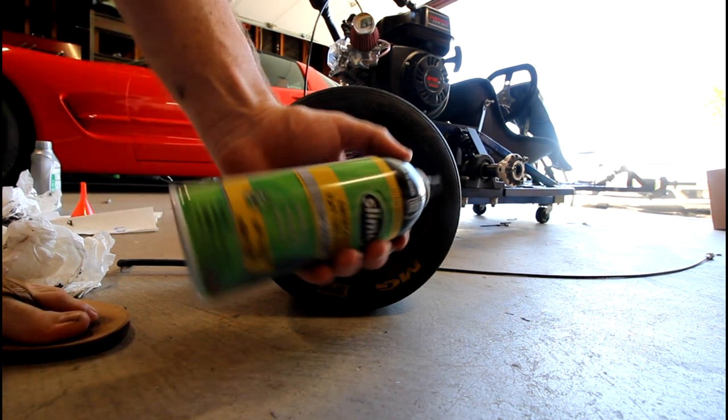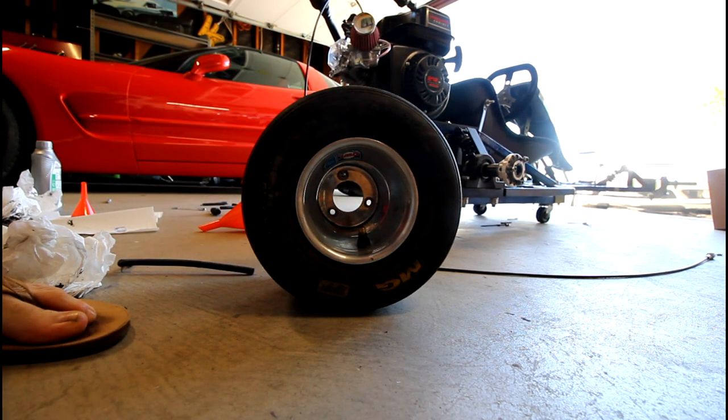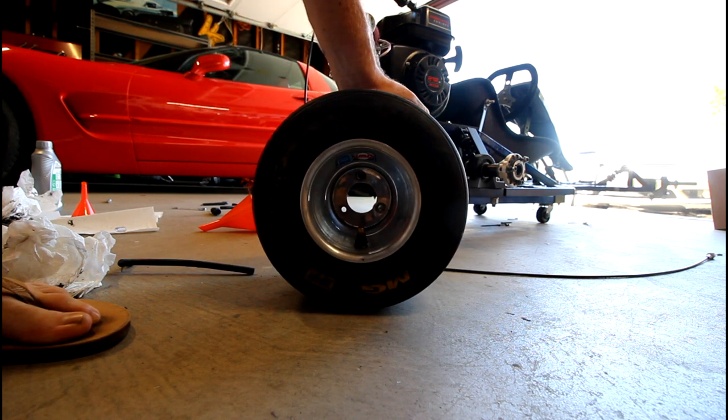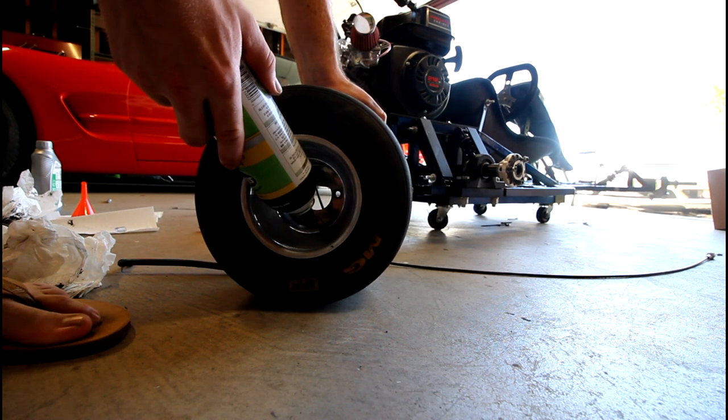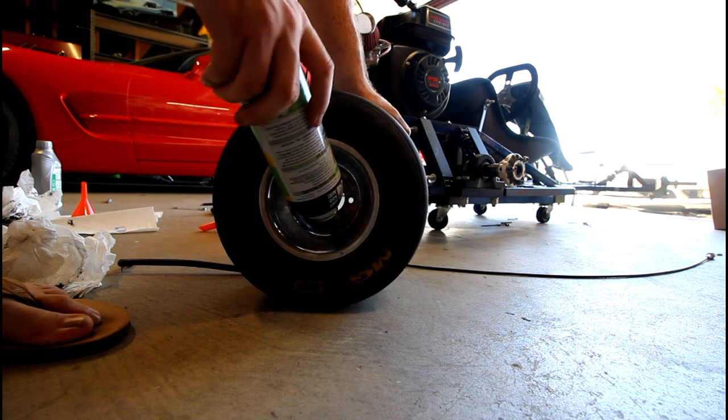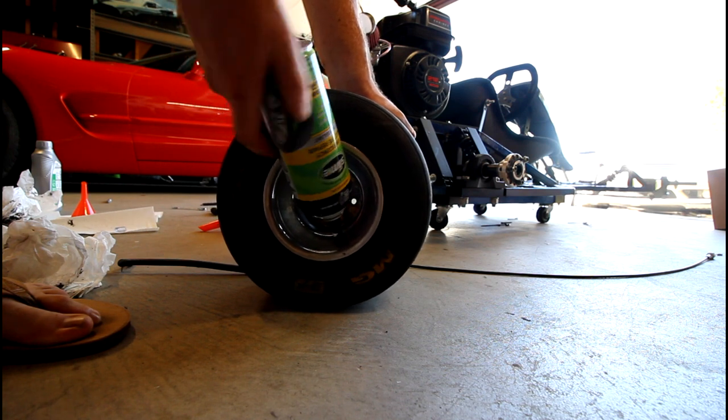All right, never used this stuff before, so let's give this a try. It says to position the valve stem at 6 o'clock, shake vigorously for 15 seconds, turn can upside down, screw plastic nozzle clockwise onto tire valve, allow 30 seconds for can to discharge fully. Okay. Now, like I said, this just has a slow leak to it.